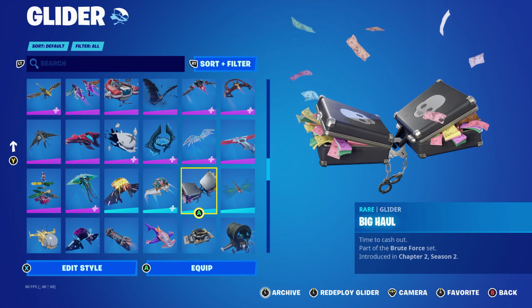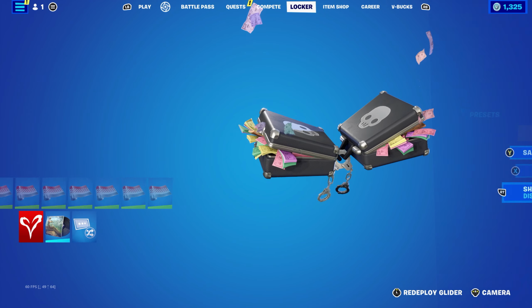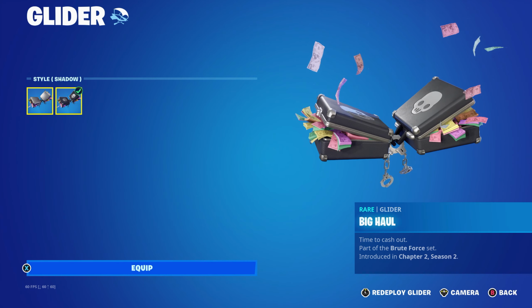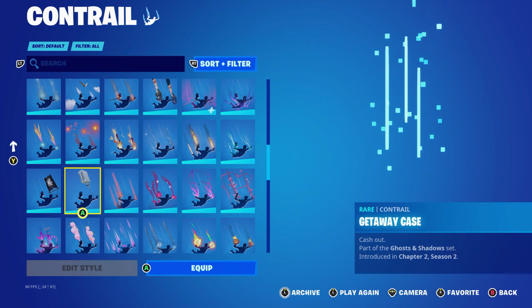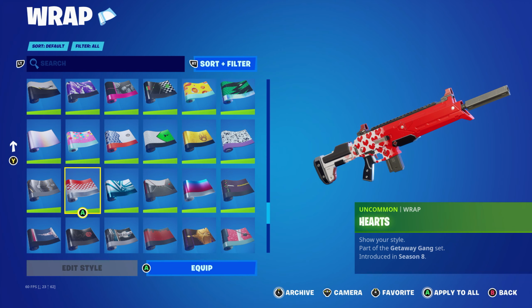The Glider is the Big Haul from the Chapter 2 Season 2 Battle Pass, part of the Brute Force set. And I'm using the Shadow style, but you can just use standard. The Contrail is Getaway Case, which is part of the Ghosts and Shadows set, introduced in Chapter 2 Season 2's Battle Pass. And the Wrap I'm using, which is an item shop wrap, which is Hearts, which is part of the Getaway Gang set.